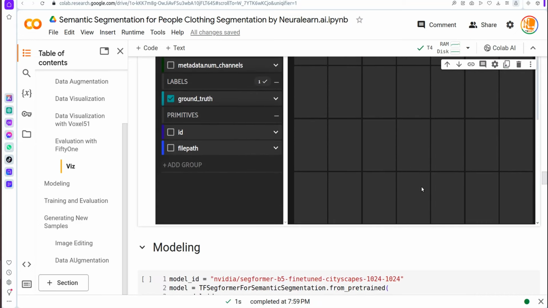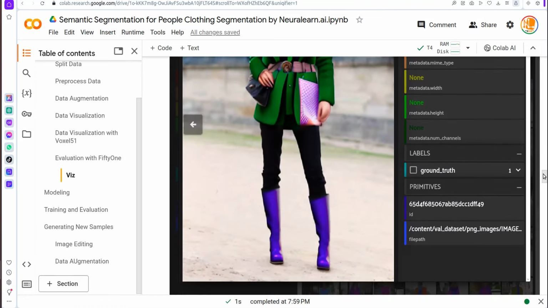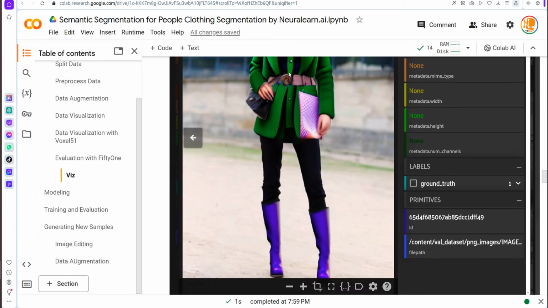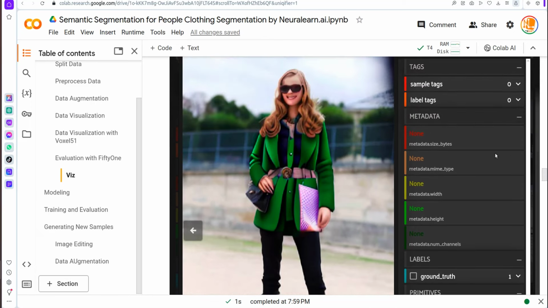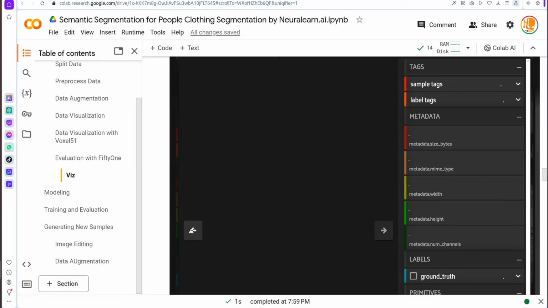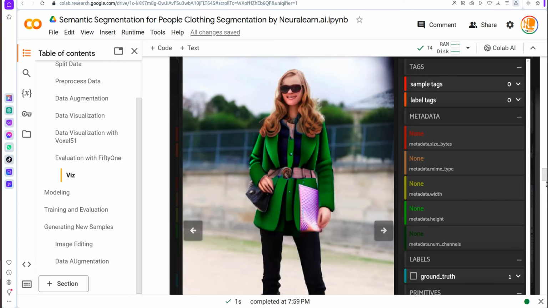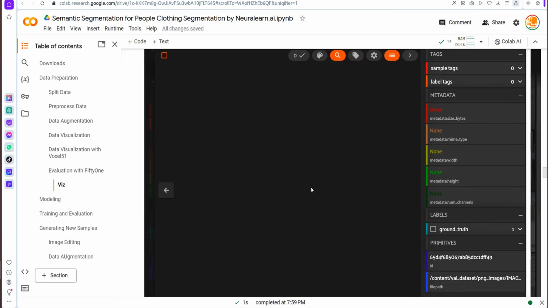Let's scroll down to the bottom and click on this, and now you could see that this other sample has the boot changed and also the coat. So now we have this new sample, which is a modification of the previous modification actually. So this was a previous sample, we modified this and we got this one.